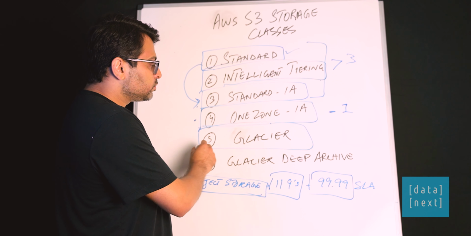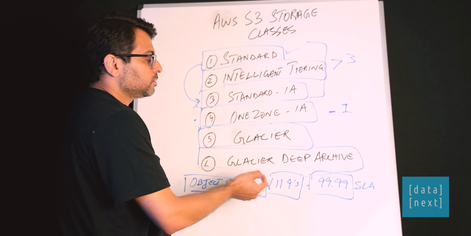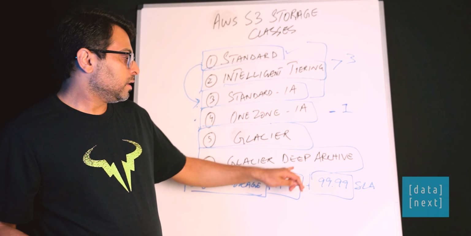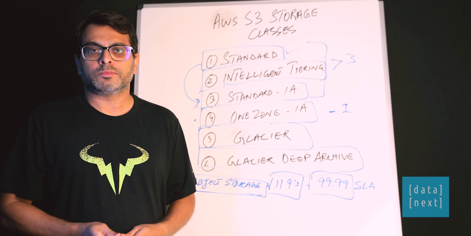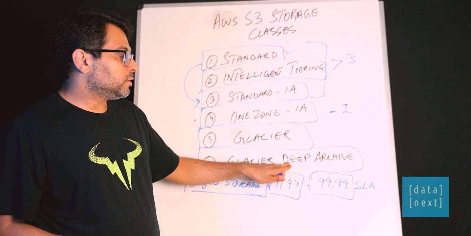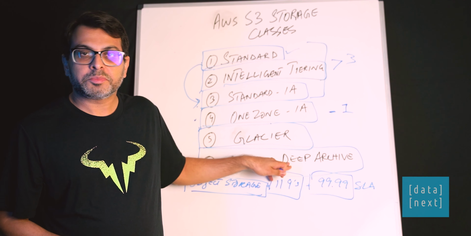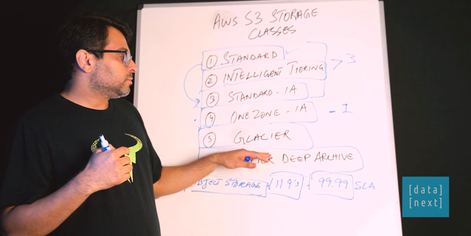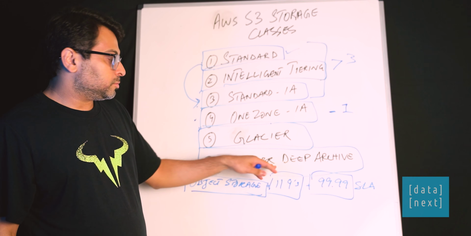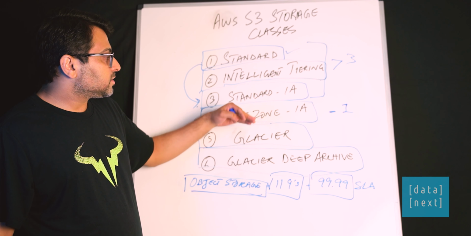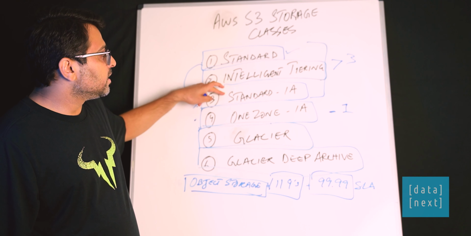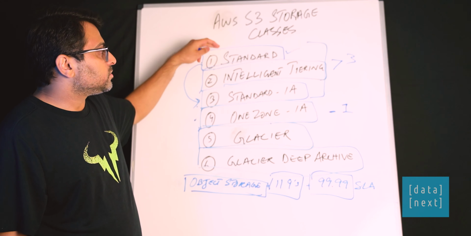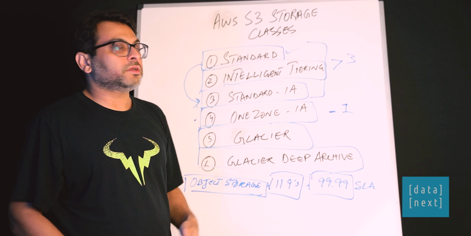And there is another new service called Deep Archive, which gives you a longer retrieval time. If you can wait, for example, 12 hours or more, then you can move your data to Deep Archive, and that is the cheapest option. So this will cost you less. This will cost you a little bit more than that. This will cost you a little less. This will cost more, and the standard pricing is standard.